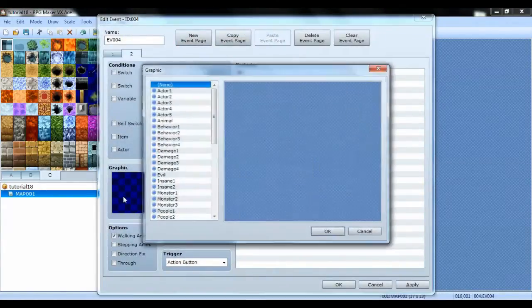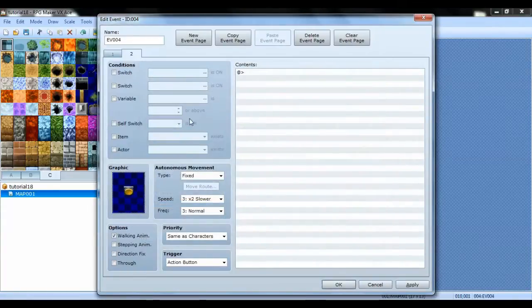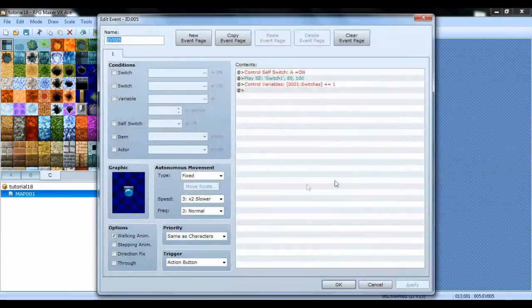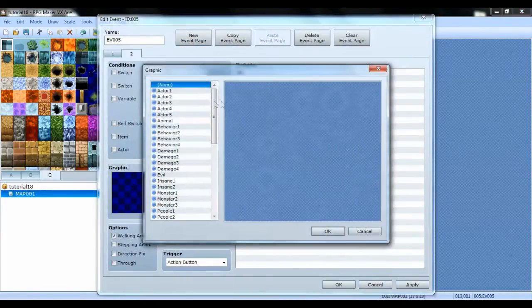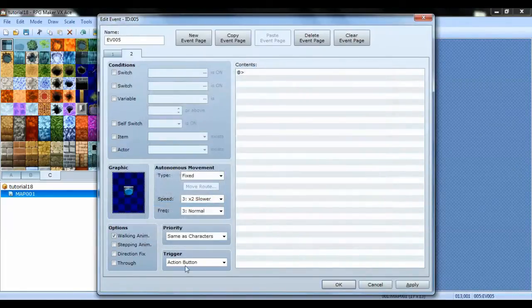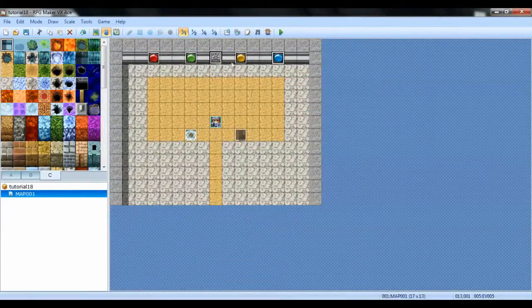I'm just going to kind of breeze through this as fast as I can here. Parallel process. Done. And once you get the hang of this, you'll be able to do this stuff very quickly. Like I am. Okay, parallel process. Very important, like I said, that the second pages for all these are parallel processes.